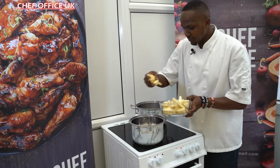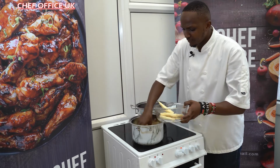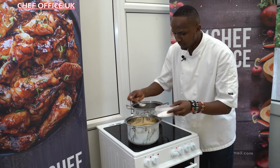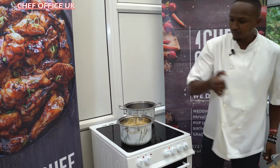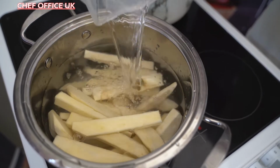We're gonna start cooking our sweet potatoes. We're gonna put them in a pan, nice deep pan if you have a nice deep one. We're gonna add the salt, half a teaspoon of salt, and then we're gonna top it up with water. The water, just put it until it covers it nicely, just till it covers the potatoes.